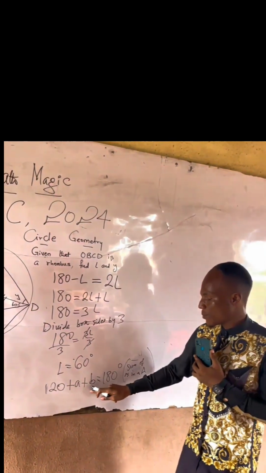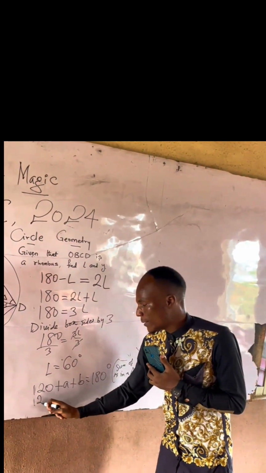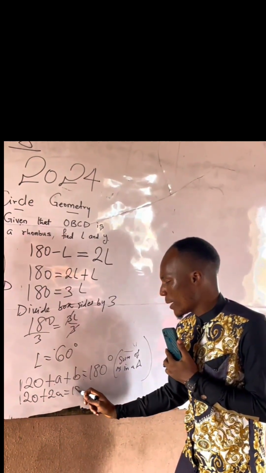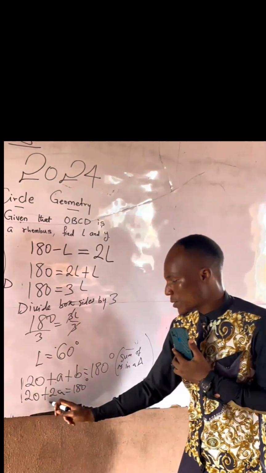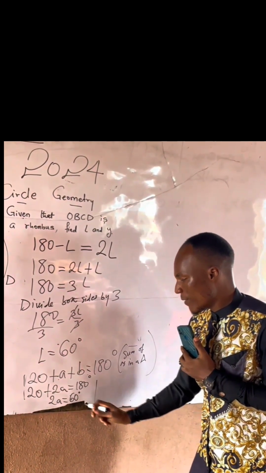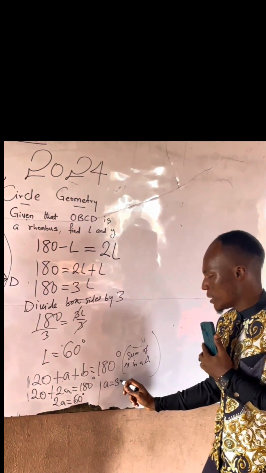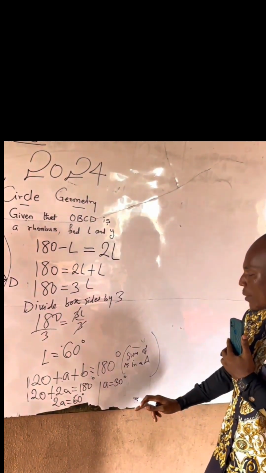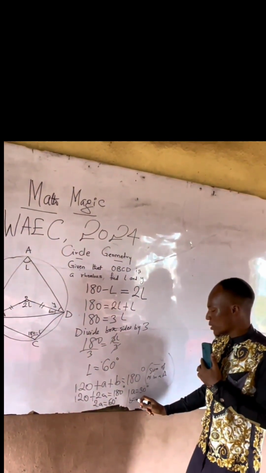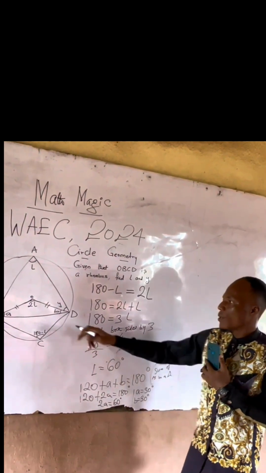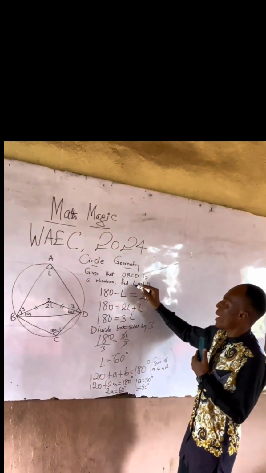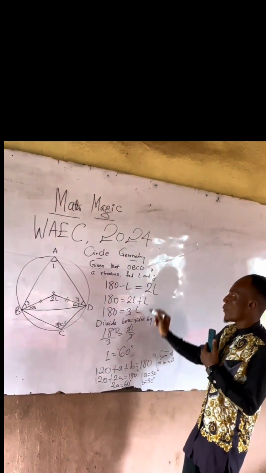Alright, A and B are the same, so we can just call it A and A. So A plus A is 2A, equals 180 minus 120, and that is 60 degrees. Divide both sides by 2, A is 30 degrees. Now that we have A to be 30 degrees, B is also 30 degrees because both of them are the same. So we have 30, 30, 120. Don't forget, we are asked to look for L and y. We've gotten L. Now we need to find y.